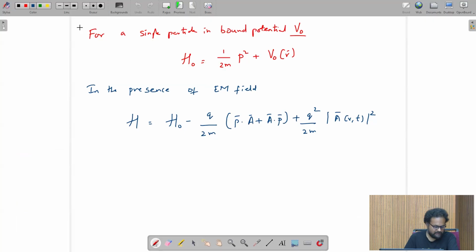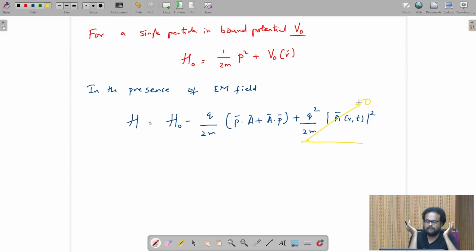Now we are going to make some assumptions here. We're going to make the assumption where the a squared term is negligible and we'll ignore it. When do you think that will be a valid thing to do? When do you think I can ignore this a squared term here completely? Let's go to the weak fields, weak perturbative fields.